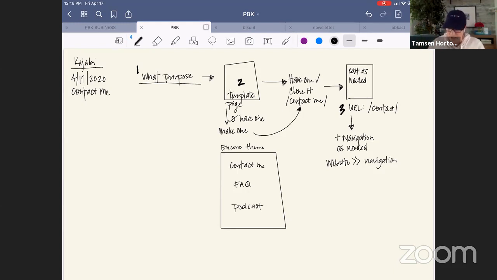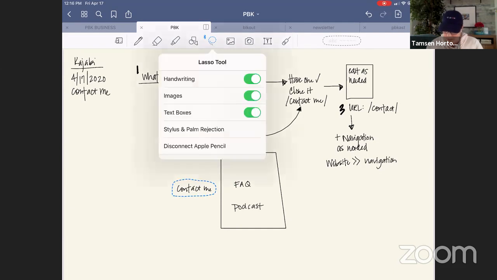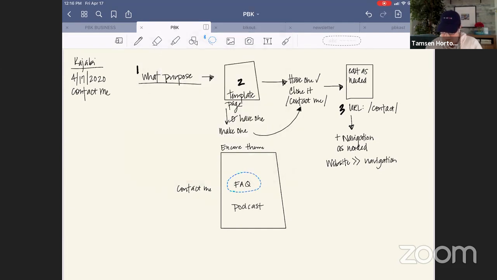As you're looking at it, when I put something down at first, I'm like, do I really want that? Maybe not. Maybe I would like them to read the FAQ first and then have the contact me. So that's where the sketching piece is always worth the 5-10 minutes to figure out, what do I want the page to look like?